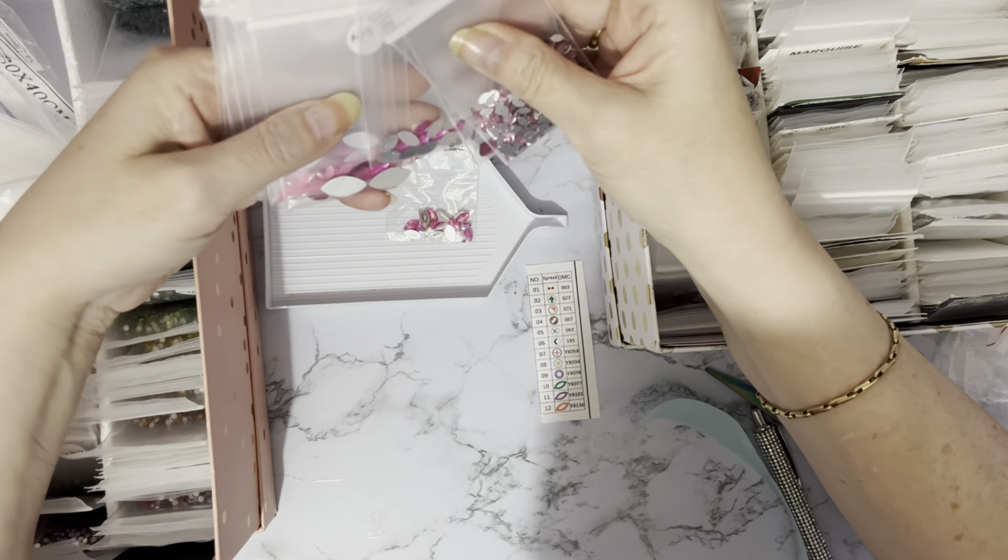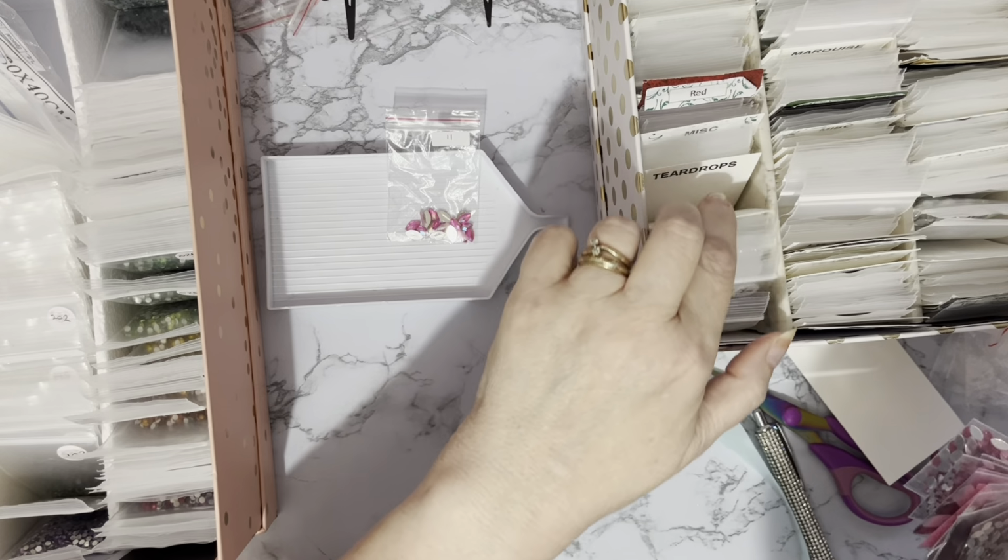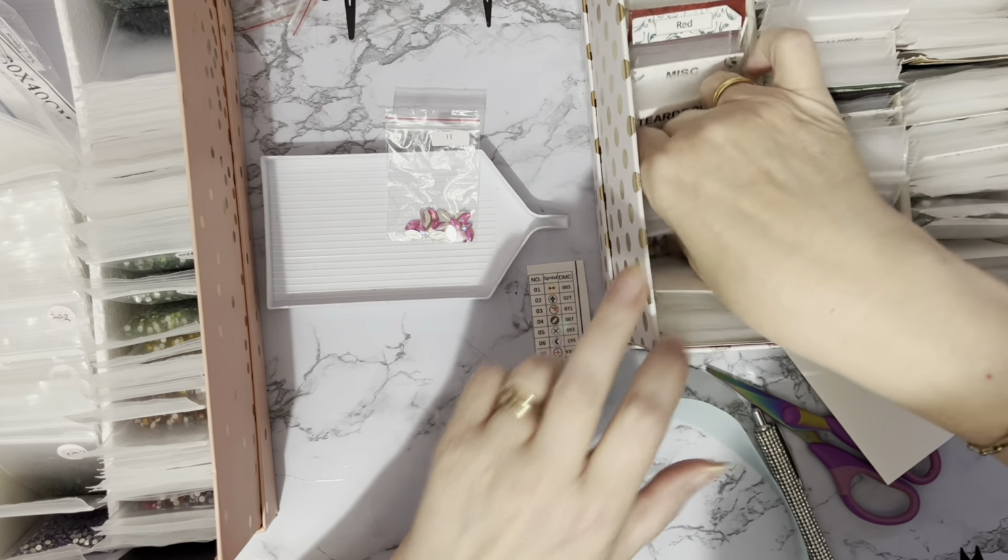And that's the right size, but they haven't got the coating on. So that's another new one as well. Ooh. Hot pink.